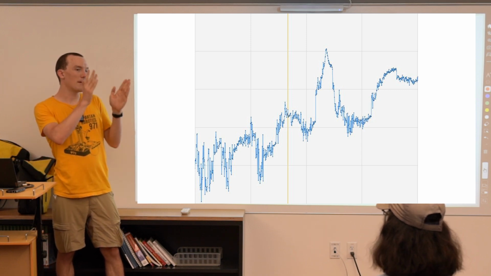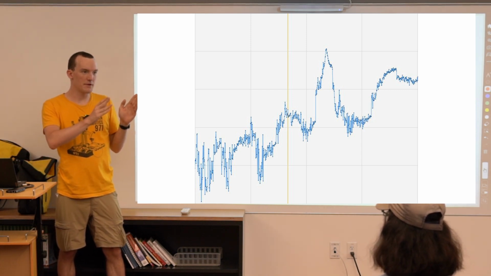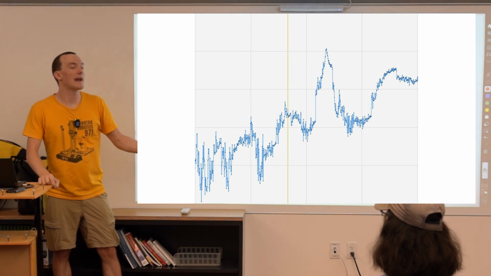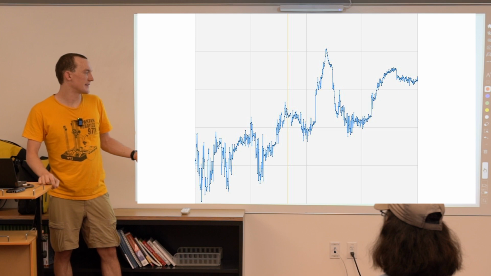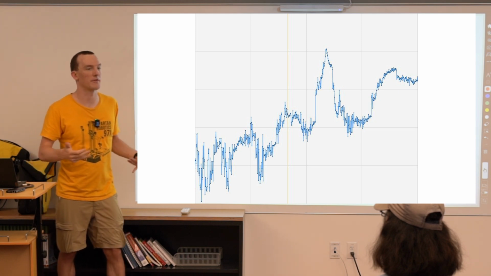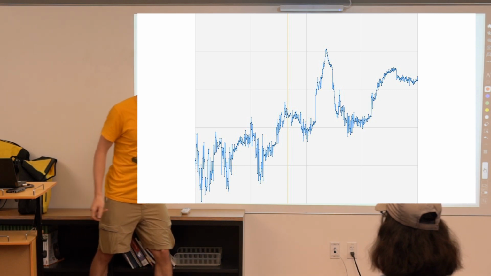You'll end up where maybe on one sample you get a higher than expected velocity because you just managed to tick over a pulse. And on the next sample, you get a lower than expected number because you were about to tick over a pulse but hadn't yet. And so you can get these jagged lines.